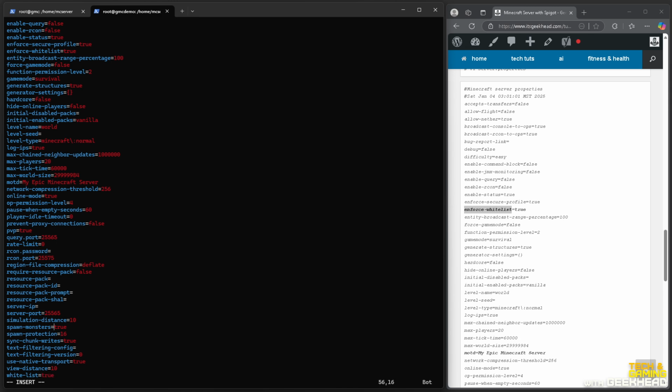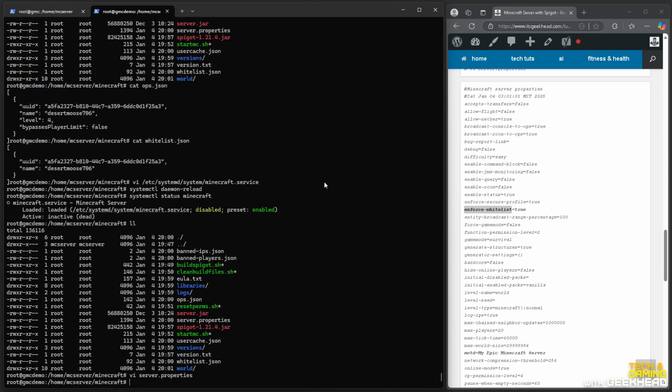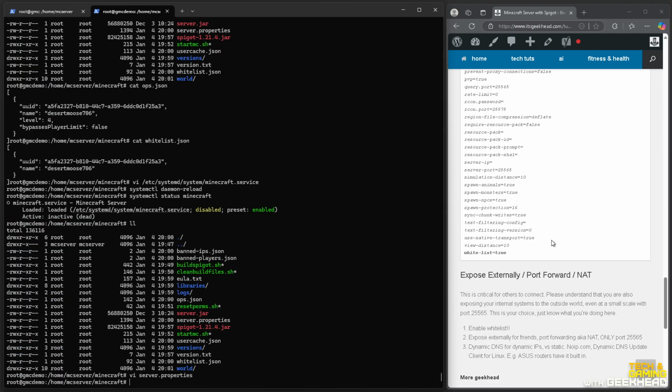And you can set other stuff. You can Google what any of these might mean and change some things if you'd like. PvP, you could say false, and then players can't kill each other. Maybe that's what you'd like. So we could put that there too. Make it false like this, and we'll go ahead and write quit. So now we've edited the server properties.